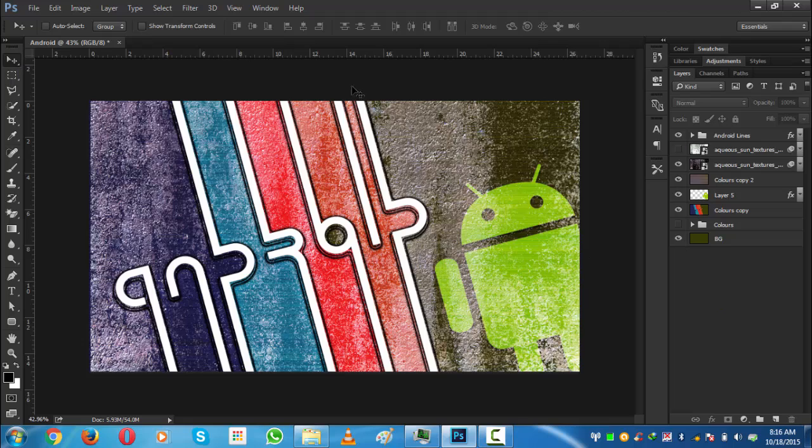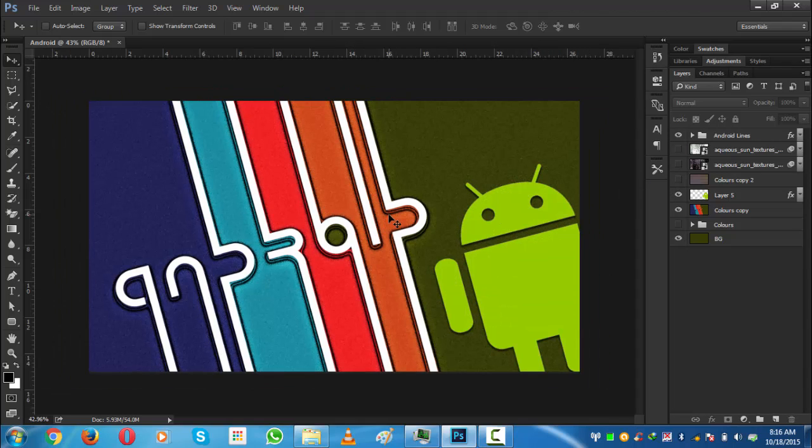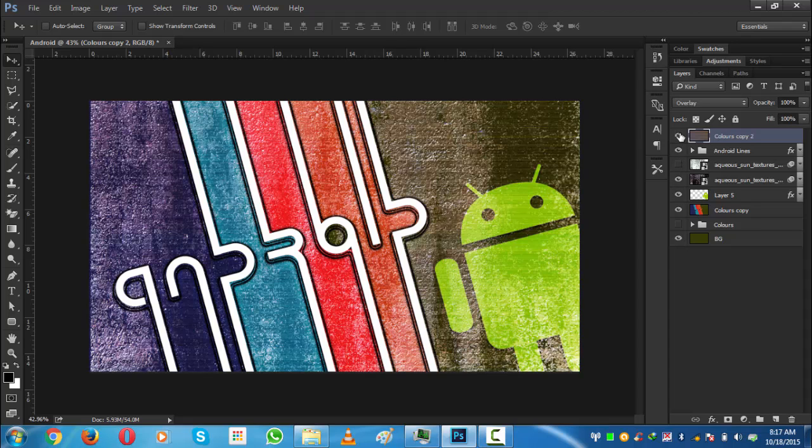But I have another thing to tell you, that we can do one more thing. It's pretty much awesome. You can play with more settings and you can get better effects. So the thing is that we will simply hide this and hide this one. Okay, so we will take this and put it right on top of all of these layers, and now we'll show these all and this one also.